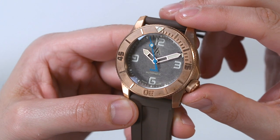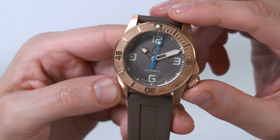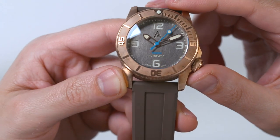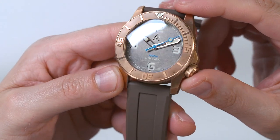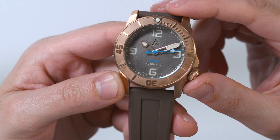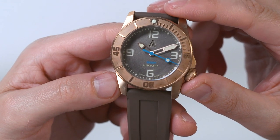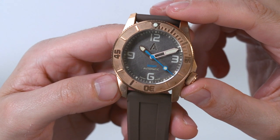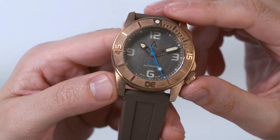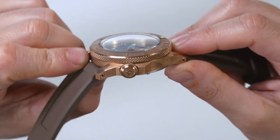There are three different versions, at least right now, of the Andersmann Bronze 1000. The difference between them is the dial and some of the coloration — you can see the blue seconds hand here, and the dial is sort of a brushed metal with an interesting texture that I like a lot. The different versions are just slightly different, not radically different. It gives a built-in sense of having different flavors, as if Andersmann themselves just couldn't decide which one they liked, so they're going to try all of them.